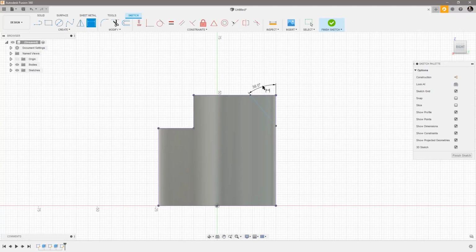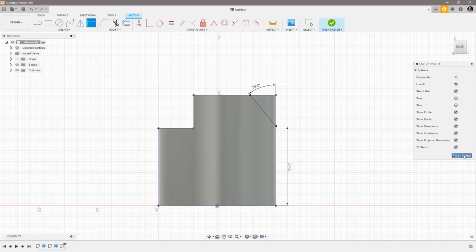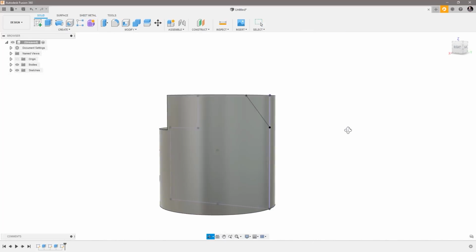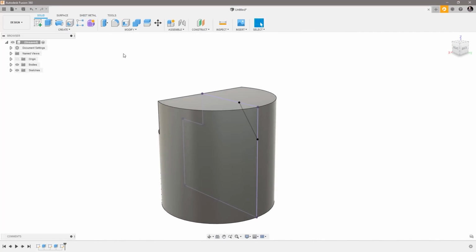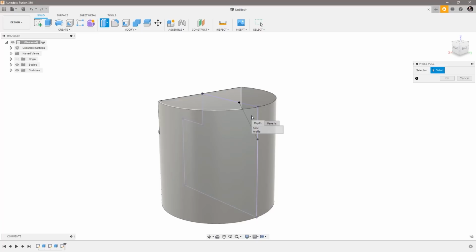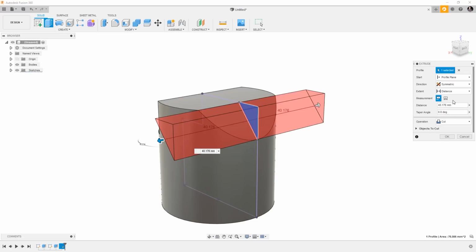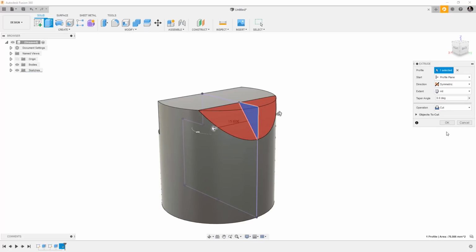Let's make it 38, and we maybe also need to define the length here as 36. Finish this sketch, and again, as you saw before, to be able to extrude this, if I hit Q on my keyboard, I will only select that face, but to get the profile, I'm just going to hold down the left mouse button for a second, and it will give me the option to select that face or that profile, and I can now go ahead and do the same thing you saw before.